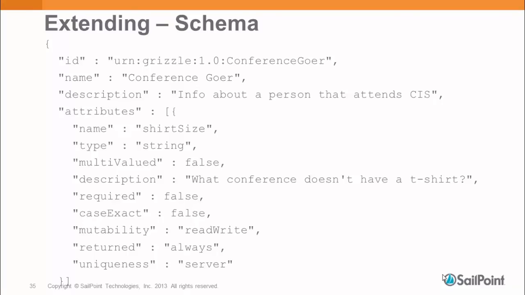So here's an example, though, of extending the user schema. This is a real simple extension. I called it Conference Goer, and it has a single extended attribute on it, your t-shirt size. Because wouldn't it be awesome if when you registered for this conference, you could say, I want this size t-shirt, so when they hand you your backpack, it's got your size t-shirt in it. I kind of like seeing the kids run back and get excited about grabbing my size t-shirt. But if you could register and add a t-shirt size, then this is how you do it.